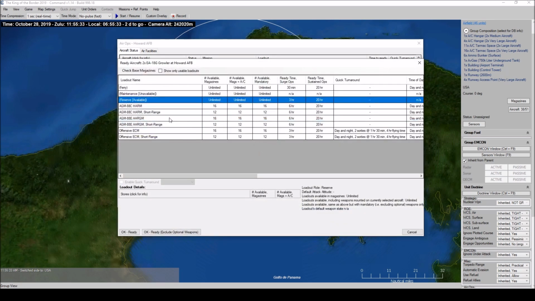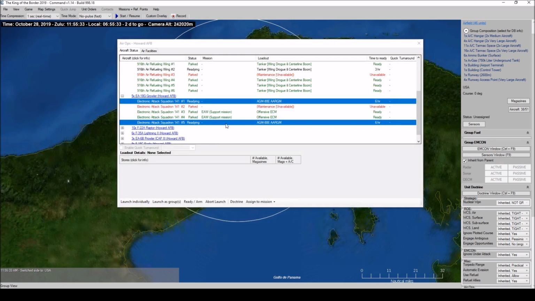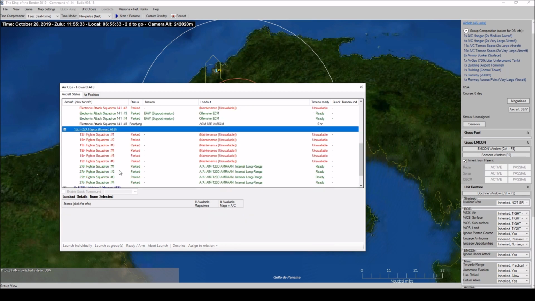Let's ready arm these guys as AGM-88E ARGMs for suppression of enemy air defense. They'll be ready in 6 hours. We'll keep our 2 offensive ECM-equipped Growlers all set to go as well, because we'll probably need them for whatever attacks we're going to be doing with our ground attack Hornets. I'm assuming we're going to run into some pretty capable SAMs as well as some pretty capable anti-air resources that the Venezuelans and Russians could throw at us. And ECM is always a good way to push our luck.